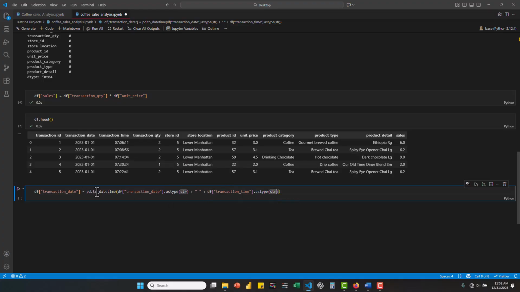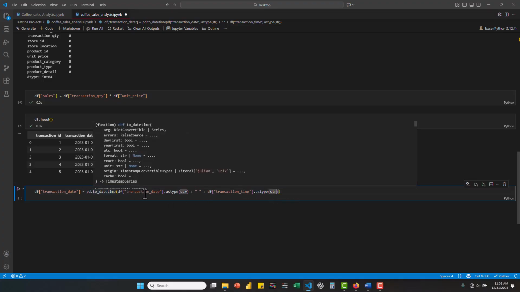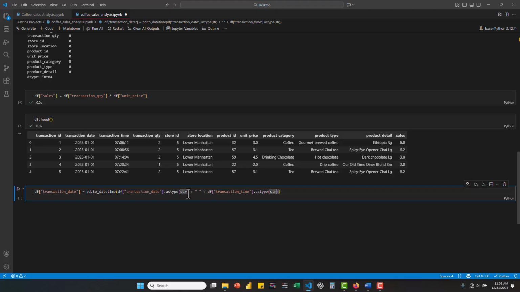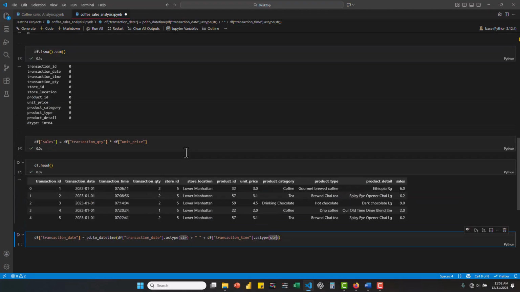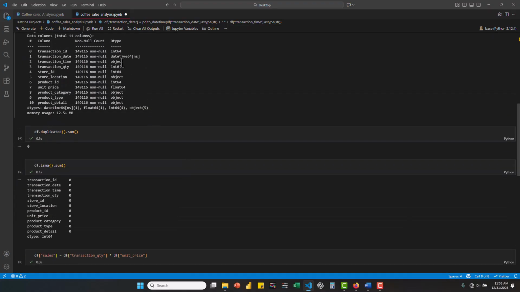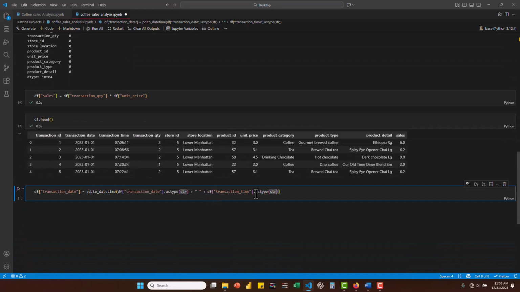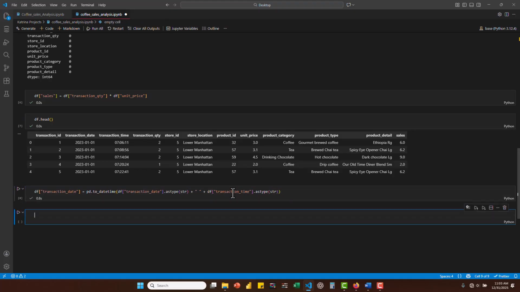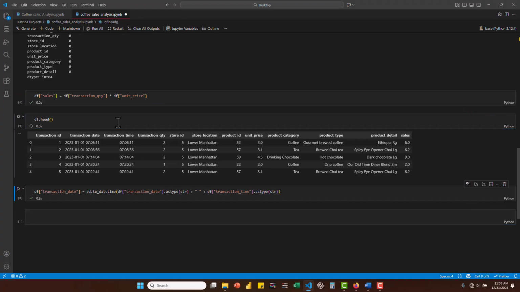Then we use pd.to_datetime to convert it from this string object to a datetime object. That's the logic here, because you can't just convert it directly, particularly if you are merging these time objects here. As you can see, this time object is just of type object, not of type datetime. That's why I have to convert both to type string, then convert it back to datetime. So that's what's happening here. Let's load it. Okay, it's loaded. Let's run this and verify.